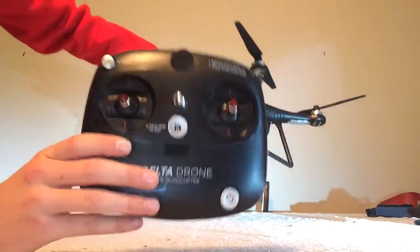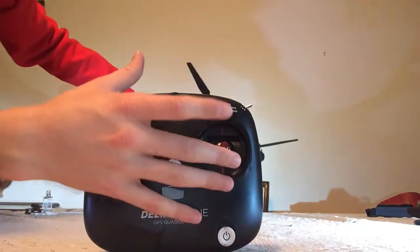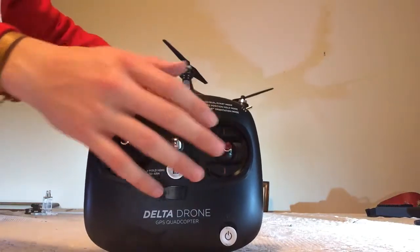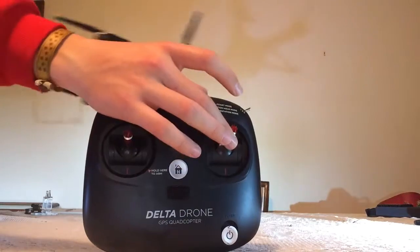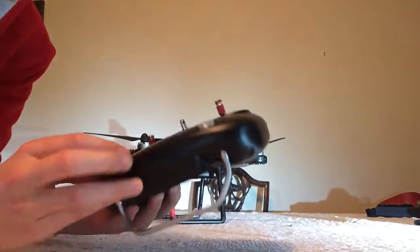Say if it's like this and you push forward, well that's up, but if you push forward on this, the drone will fly that way. Whereas if it wasn't in that mode, if you push forward, the drone will fly this way. So the controller is really easy to use. There are all the functions on it.